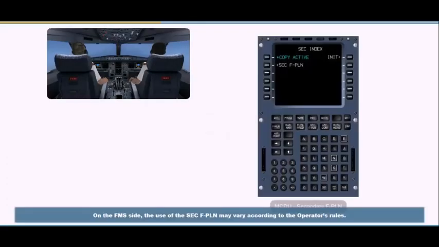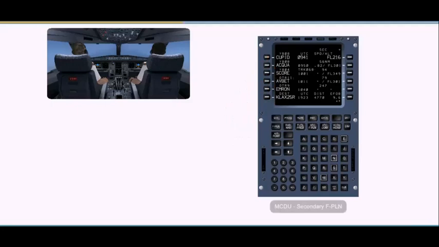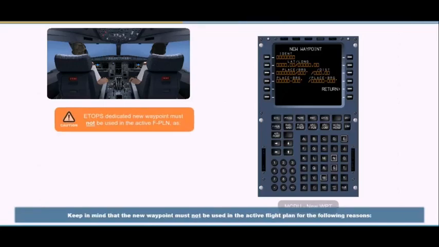On the FMS side, the use of the secondary flight plan may vary according to the operator's rules. Basically, make a copy of the active flight plan in the secondary. ETOPS ETPs can be displayed on the navigation displays through the new waypoint function of the FMS. Keep in mind that the new waypoint must not be used in the active flight plan for the following reasons.